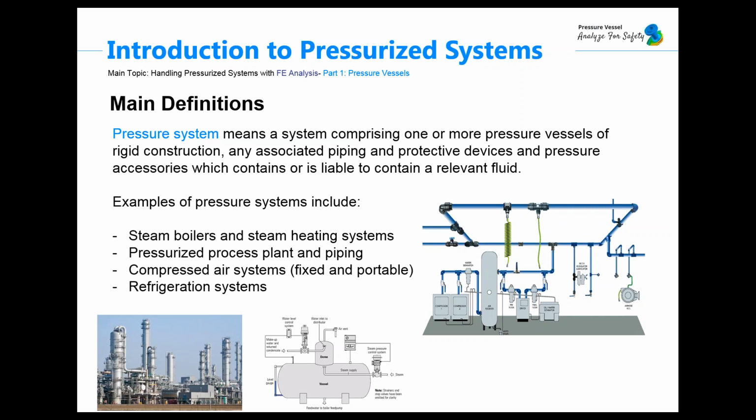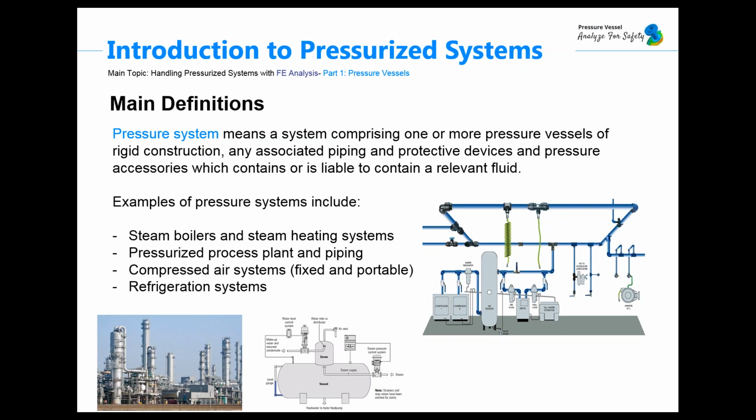If we take a closer look at this system, we see that it consists of a number of sets of pressure equipment, such as piping system, boilers, pumps, radiators. Based on this, we can follow up the definition of pressurized system, which has been taken from the European directive, which defines the pressurized system as an assembly of several pieces of pressure equipment which contains or is liable to contain a fluid like gas or liquid, and is assembled by a manufacturer to constitute an integrated and functional whole.